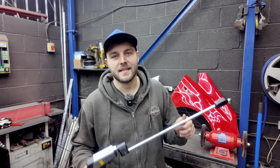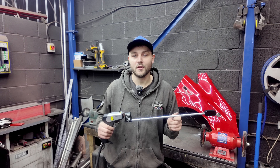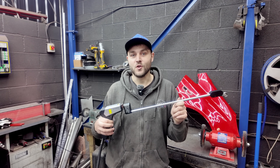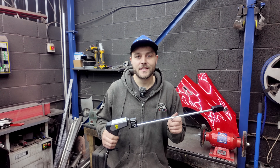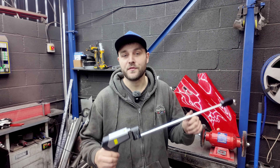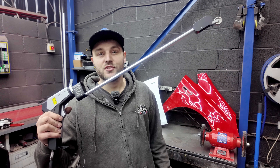In episode one, we've already seen that this thing welds — it welds amazing, super fast and super clean quality. The welder function: very happy with it. We've already seen that it cuts — super fast, super clean, and it absolutely blew my mind just how thick a material this small handheld unit can cut. But today we're targeting a different audience: body shops, vehicle repairers, vehicle restorers, anyone that's welding car body panels. I genuinely believe this tool is going to change your life.